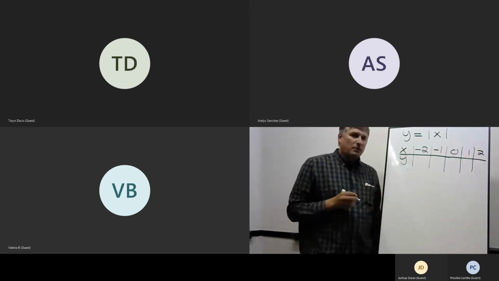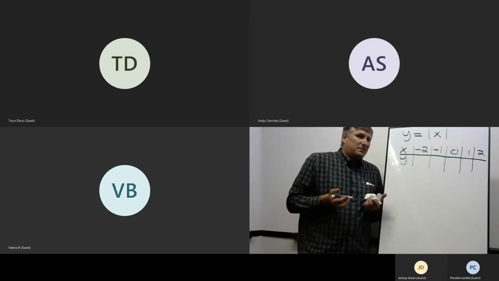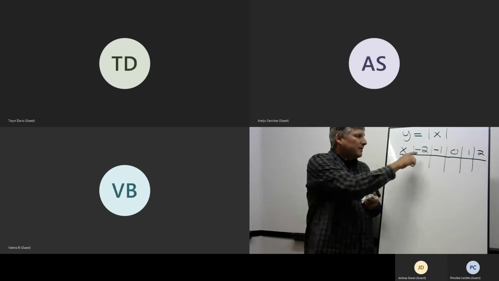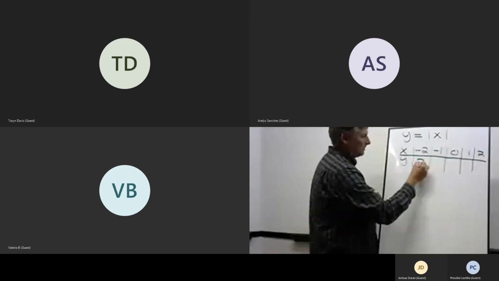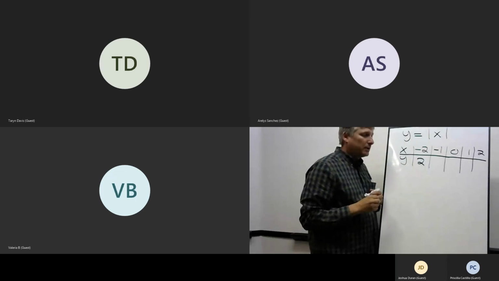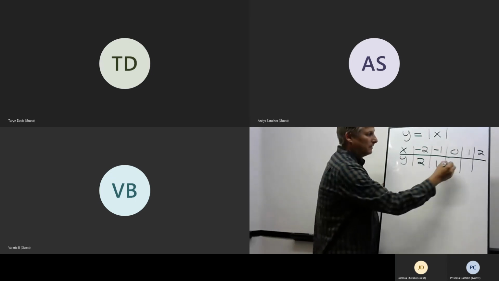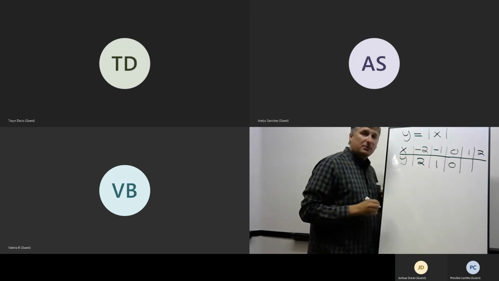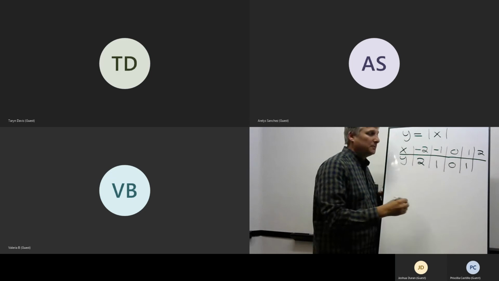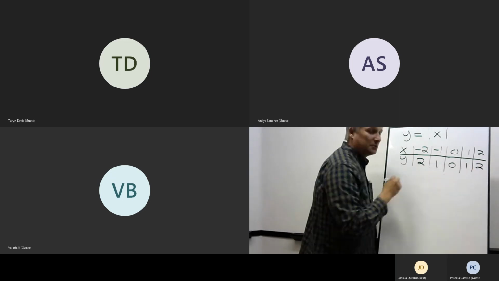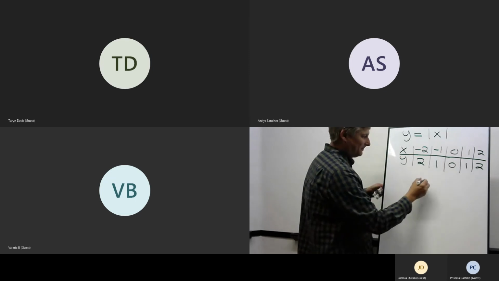Now, if you recall, the way we figure out the distance between a number and 0 is we just make it positive. So the absolute value of -2, just going to be 2. Absolute value of -1 will just be 1. Absolute value of 0 is 0. Absolute value of 1 is 1. Absolute value of 2 is 2. So now we're going to graph this.